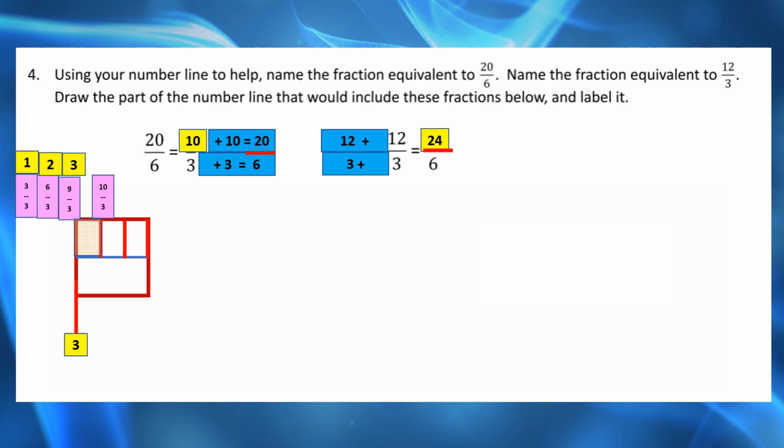Very, very small. All right, now I'm going to partition the bottom into sixths. Remember, sixths are half of thirds. So put a line in the middle, one line directly below that one, another line in the middle, one line directly below that one, another line in the middle, and one on the end. Kind of hard to see, but it's there. All right, so equivalent means that it takes up the same amount of space. So how many of those sixths that I just partitioned at the bottom would I have to shade in to take up the same amount of space as that 10/3 that I shaded at the top?